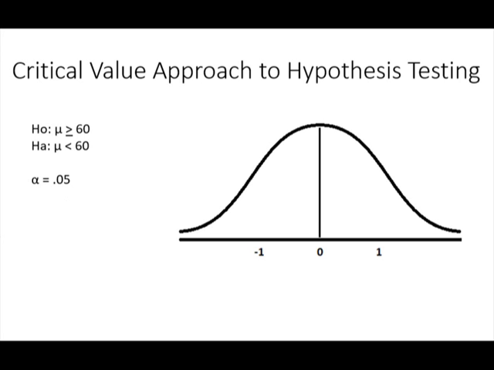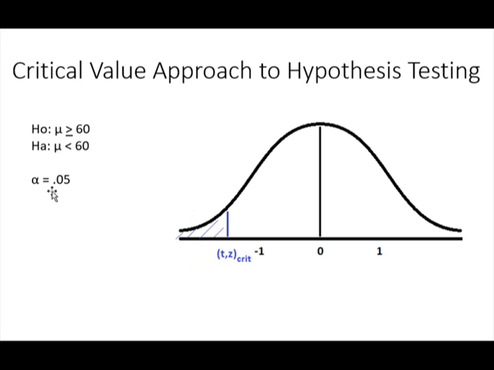And before we even look at any data from our sample, we can set up our rejection zones. Now again, think about how to draw this rejection zone very carefully. If the null hypothesis is that the true mean is 60 or greater, to reject that null, you'd need a value of x bar, of your sample mean, that isn't just less than 60, but significantly less than 60. That means that your rejection zone needs to not just include small values, but significantly small values. So the rejection zone needs to be a lower tail in this distribution.